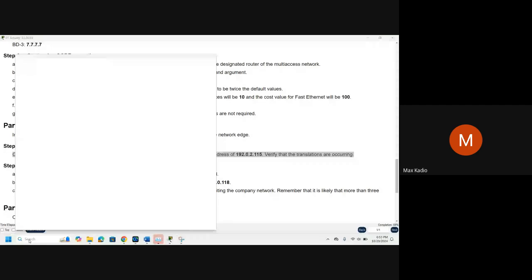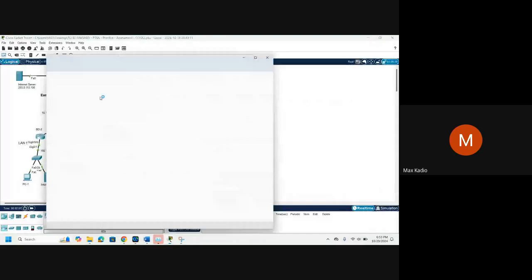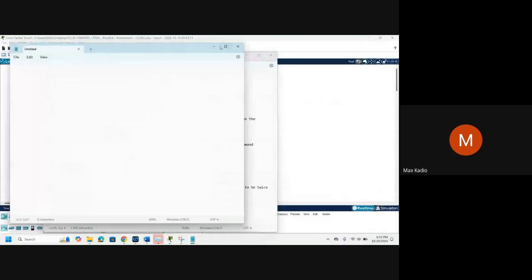So if you have questions anytime, please unmute yourself and ask your question. We're still going to have a look at that topology. So here we have, okay, it's opening.